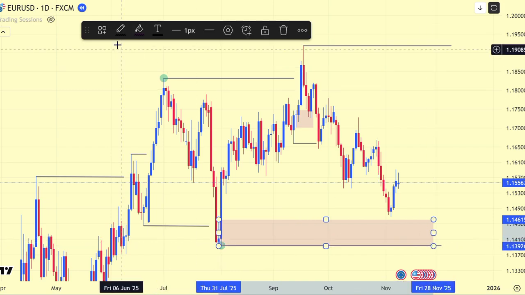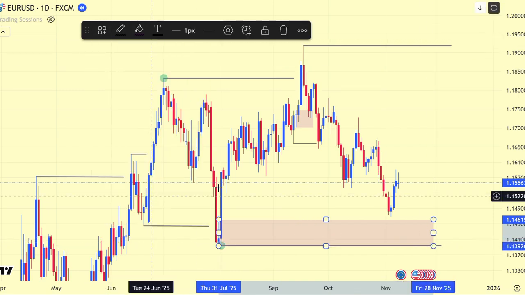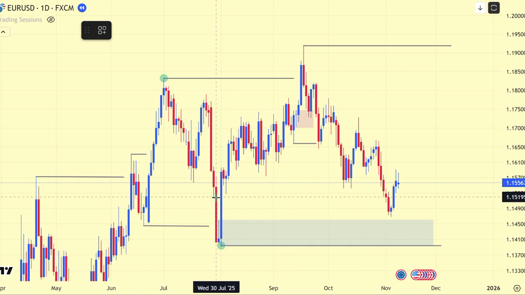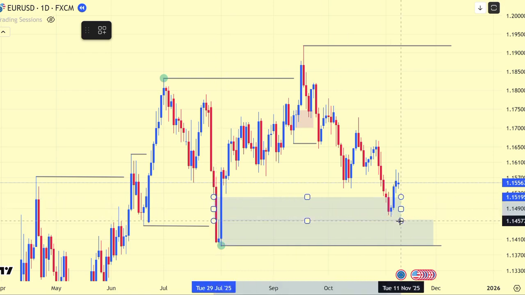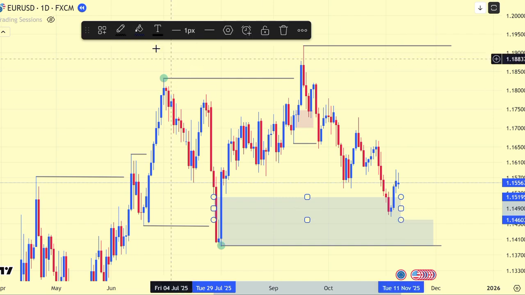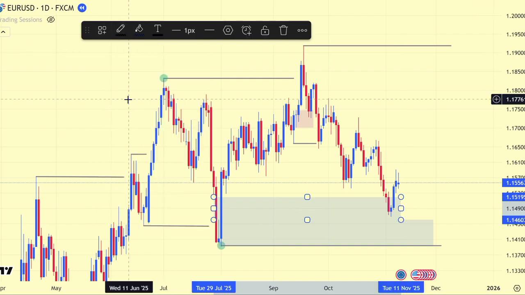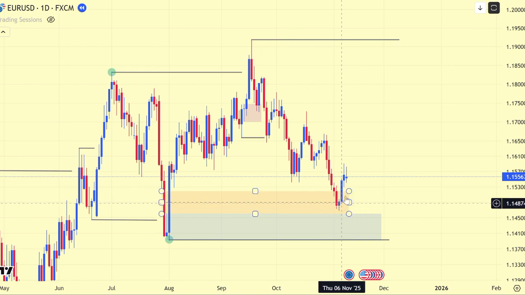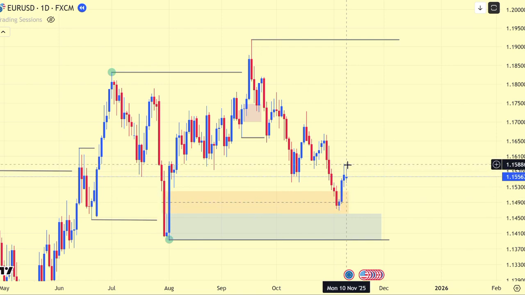The color for the extreme, I usually use blue for the valid bull OB. And right now you can clearly see price has yet to mitigate it. All right, I can clearly see such an interesting part here. This is what we call an inverse fair value gap. Yep, and I will use that one. And you can clearly see price here, after mitigating the inverse fair value gap, made this reversal reaction.